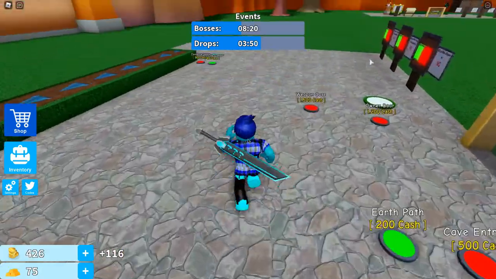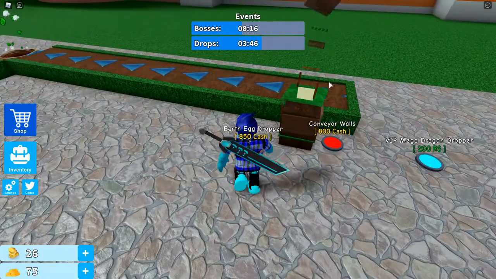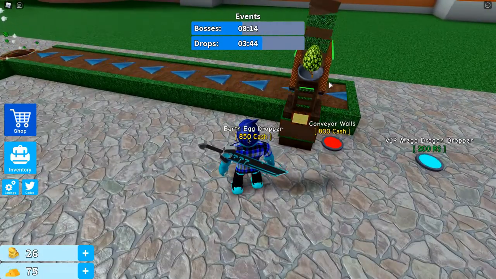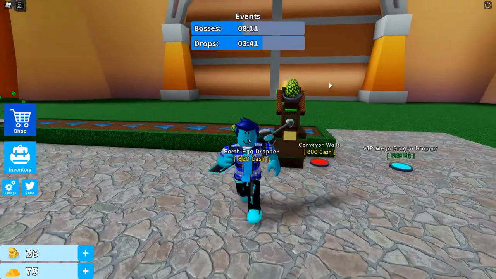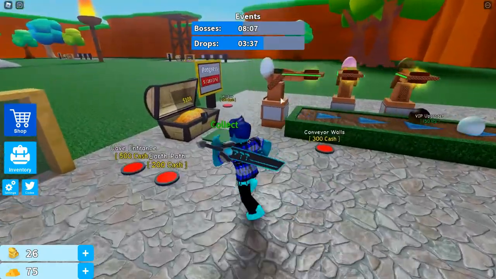I have enough to buy the dropper. I was wasting time in the shop. Yes, I have it. The next one is 850. Wait, how much does this one give you? That's a disgrace to society. Wait, how much does this one give you? 40. Woo! That's actually really good.